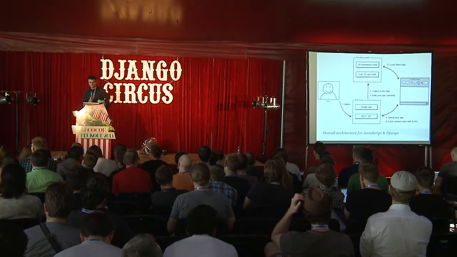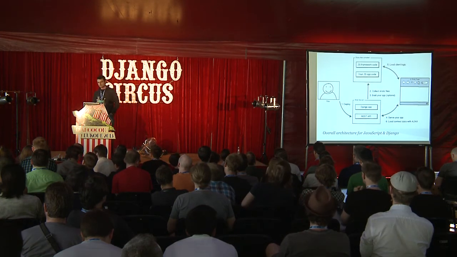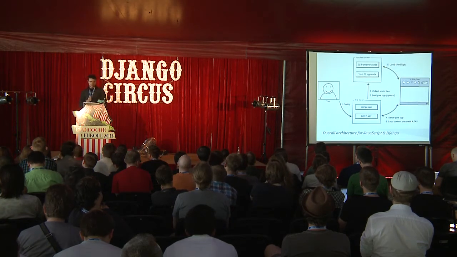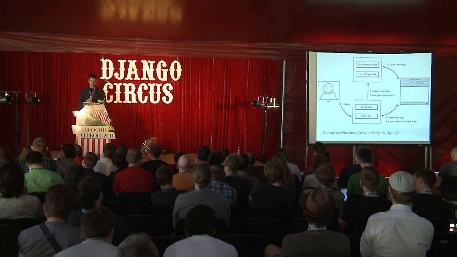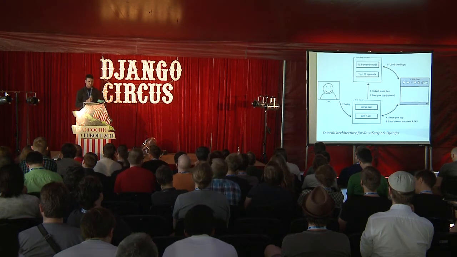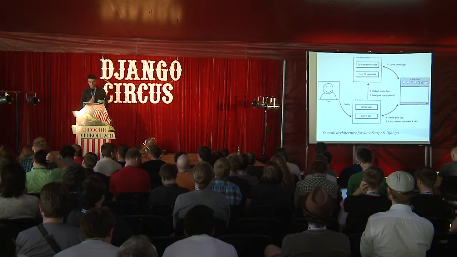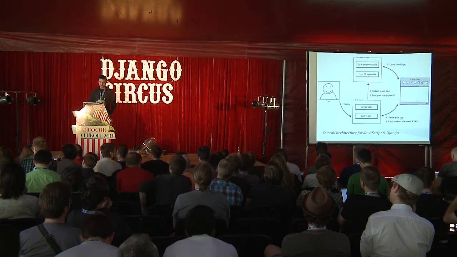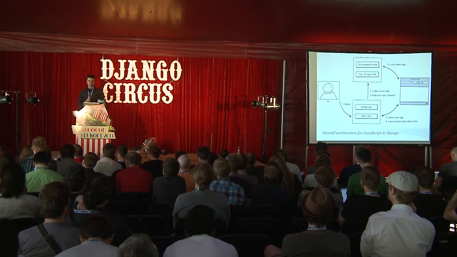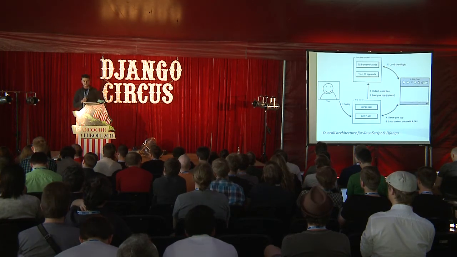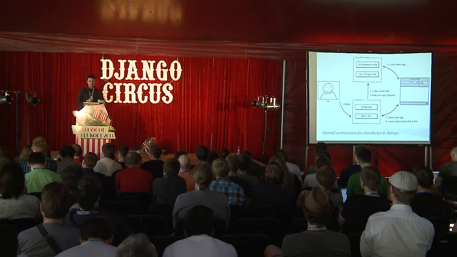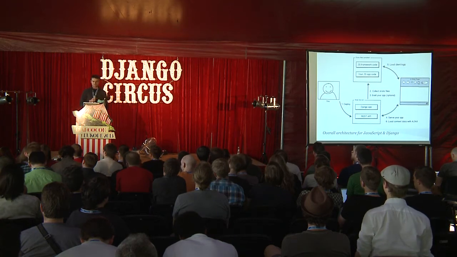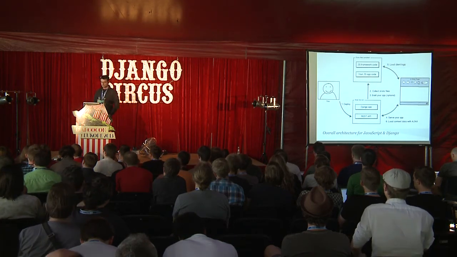Okay, and on this simple schema, we can see what the workflow with a JavaScript application can look like. It starts from the deploy and ends with a running application in the browser. So let's start from the first point. We deploy our application to the web server, and then there could be steps like collecting our static files, for example with the manage collectstatic command. And then there could be an optional step, for example, building our JavaScript application. As I mentioned, it could be combining all files into one.